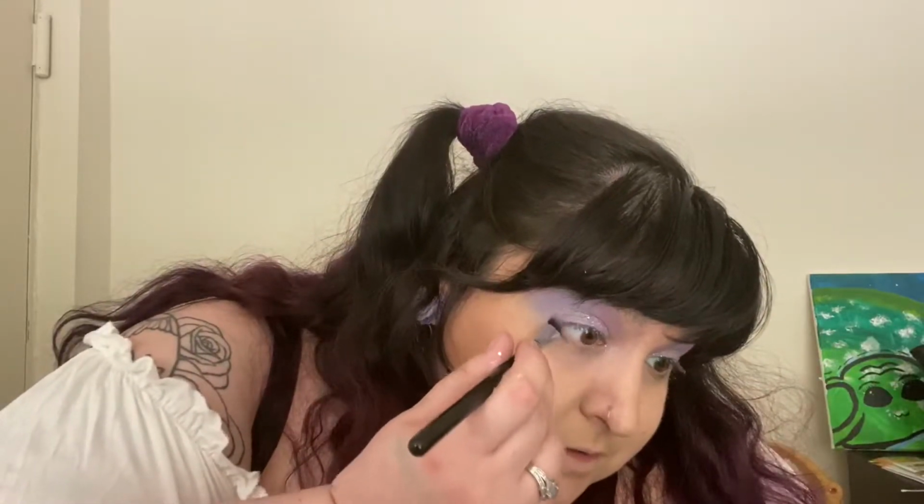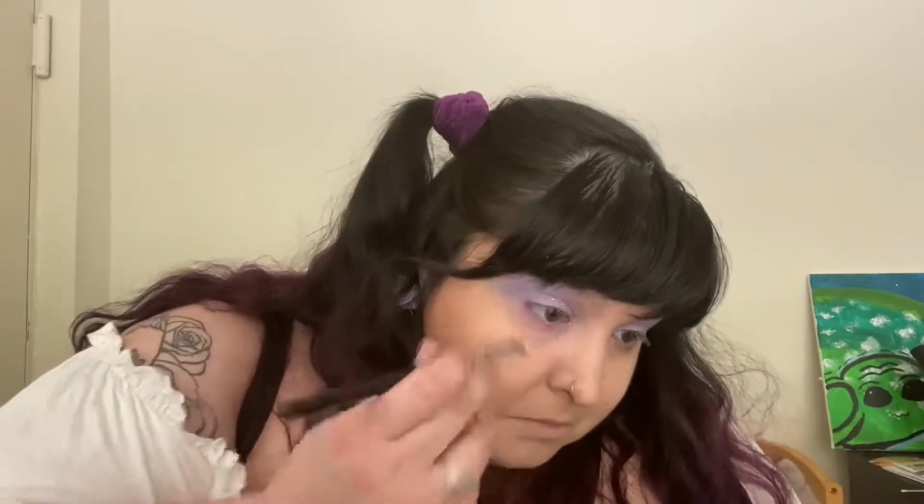Let's see, lower lash line, I'm just going to go in with the pink shade Daydream Baby, I think that's what it's called, to put that along my lower lash line. And that's what we're looking like, guys. It is so freaking cute. It's really pretty. I'm honestly obsessed with this color story. This palette is everything. It is so freaking cute.